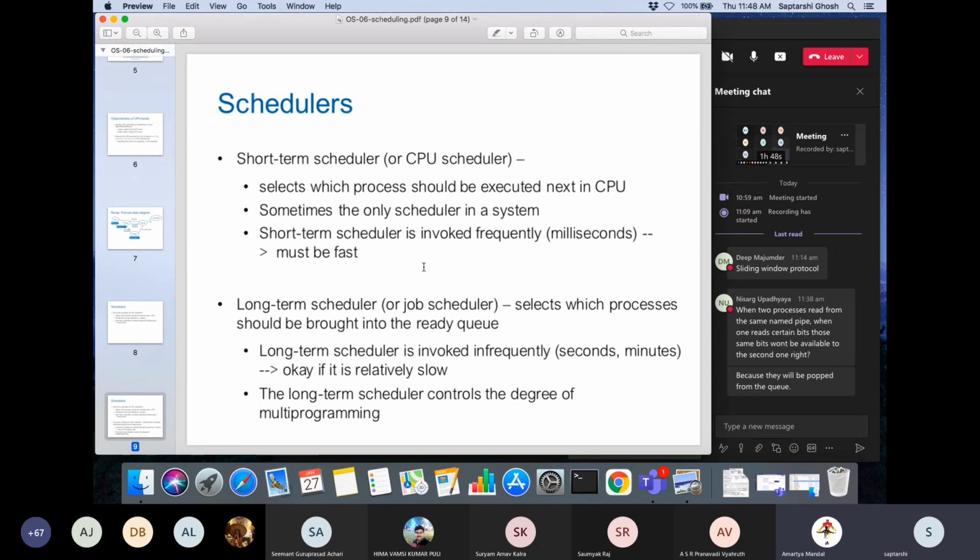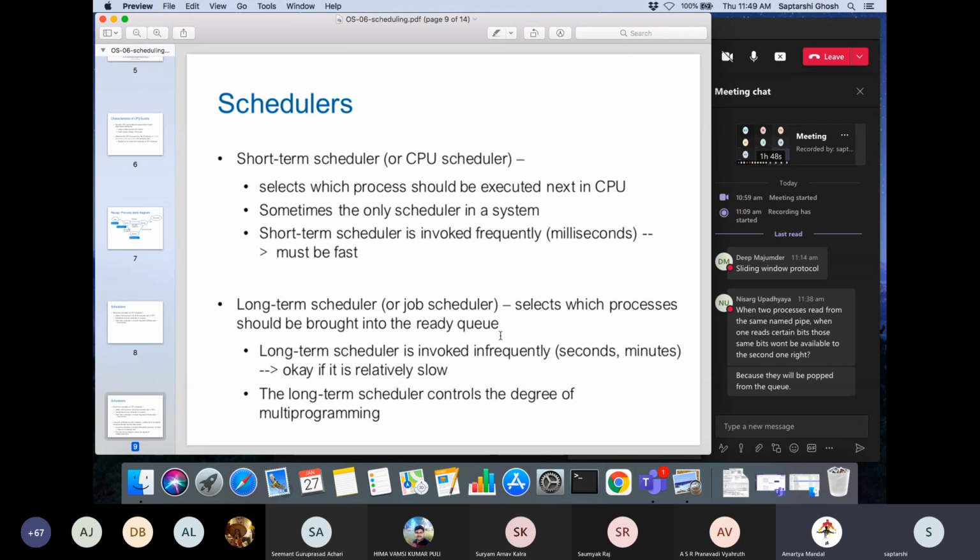Also, just for completeness, there is another scheduler which OS books write about, called the long-term scheduler or job scheduler. This scheduler selects which processes should be brought into the ready queue. Remember, towards the beginning of this course, we studied old generation systems where we said that there is a job queue and a ready queue.